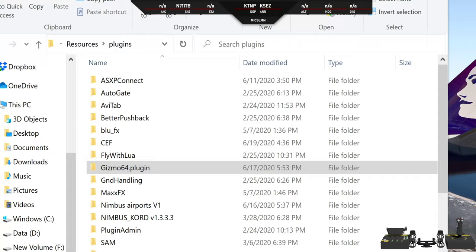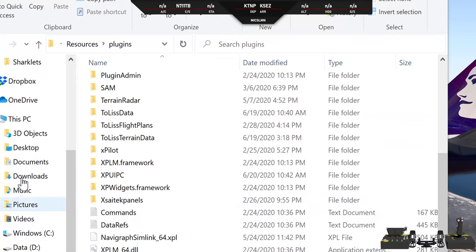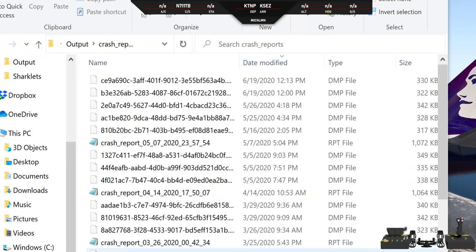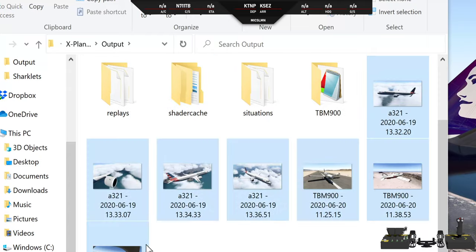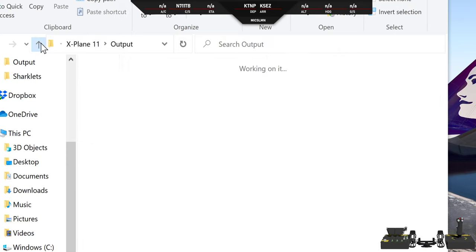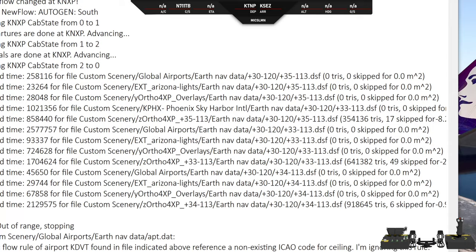I can't even find where to download Gizmo. I'm looking here as well. This is ridiculous, and there's nothing in the logs as to why this is crashing. If I go to output, crash reports, nothing in here. Could it be something with... no, not lab traffic. I'm 52 miles out. Look at the X-Plane logs.